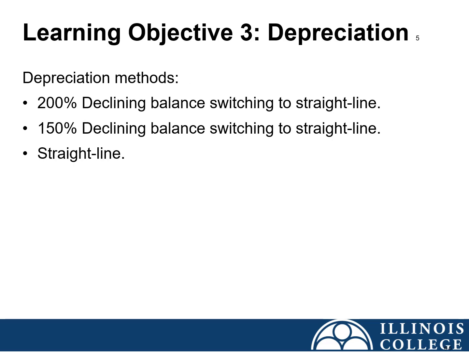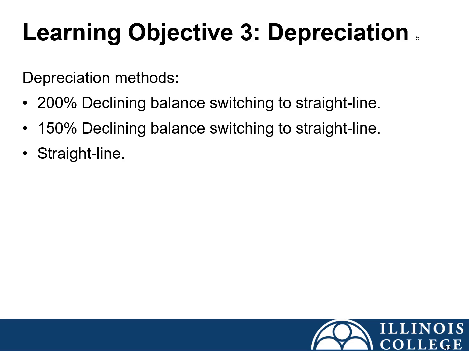Now let's talk about how we actually depreciate assets. There are 3 main methods shown here on your slide. The most common is the 200% declining balance method, which accelerates depreciation, meaning you take larger deductions earlier on. There's also the 150% declining balance method, which is a similar but a little bit less aggressive approach. And then there's the straight line approach, which spreads the deduction evenly over the life of the asset.